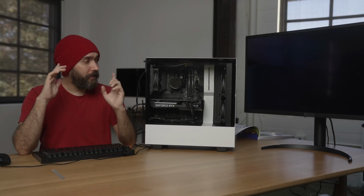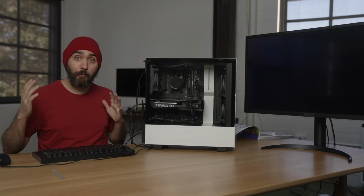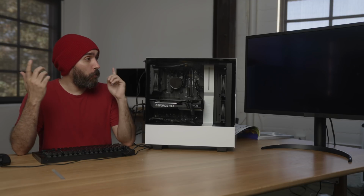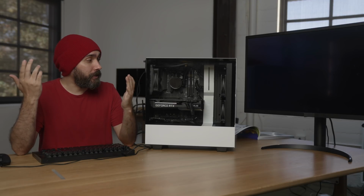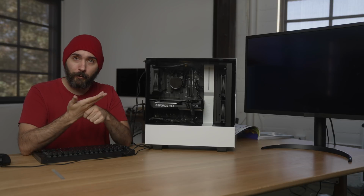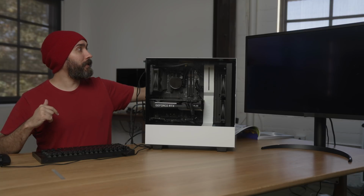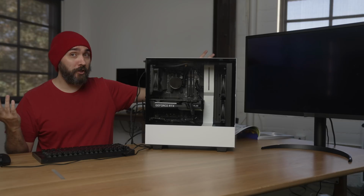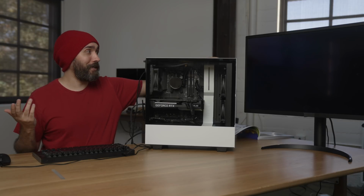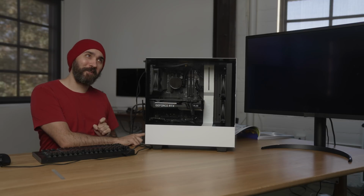Okay, so we have done just a very basic setup, keyboard, mouse, monitor. We're plugged into power, so we're gonna turn it on and see if it works. It is noted that the SSD that was sent to me comes pre-installed with Windows, so you don't have to worry about how you're going to get that loaded onto it. So the next step should just be it turns on, and congratulations, I have a working PC. Oh wait, turn the power supply on first.